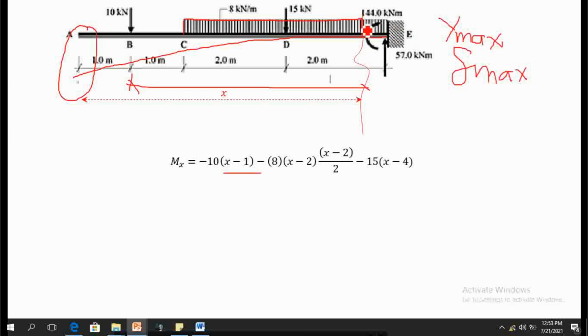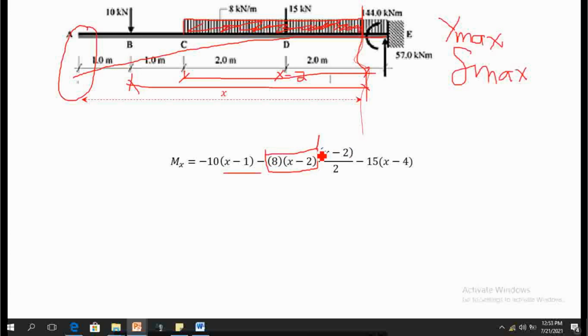Huwag niyong itutuloy hanggang kay point E kasi yung cutting natin is hanggang dito lang sa point na to. So, ang i-consider niya lang na area ay itong na-shade ng red. So, that is 8. Since this is a rectangle, the base is, ito siya ngayon, this is x minus 2. Right? So, itong values na to, that is the area of your rectangle.